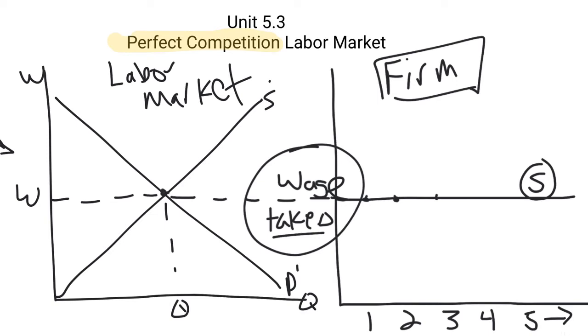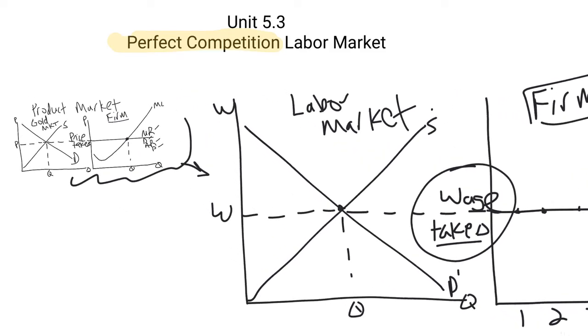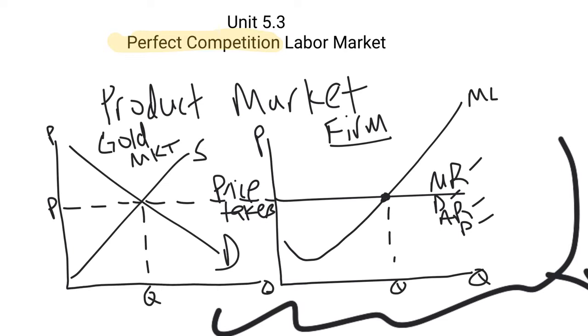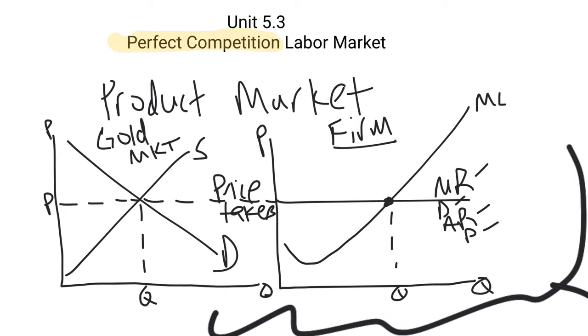Now to finish this video up, we're going to add just one more concept. First, let's make sure that we compare this to what we were looking at before. Really, what's the same? We have this market, which determines supply and demand, and then the price and quantity of the good. This is the good, the product. Firms take that price, and then they have a demand curve over here at that price.